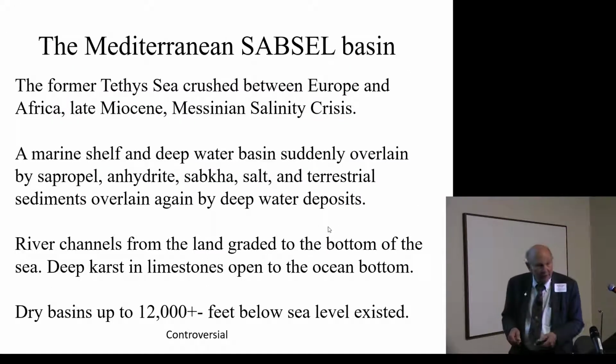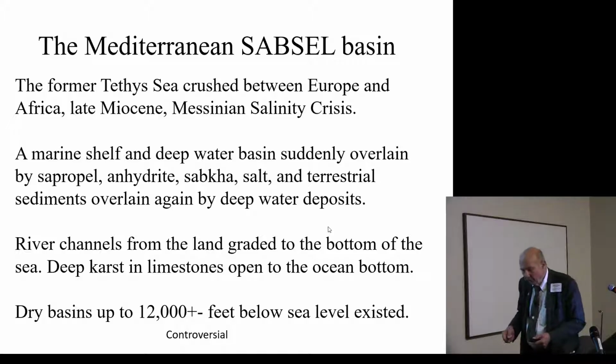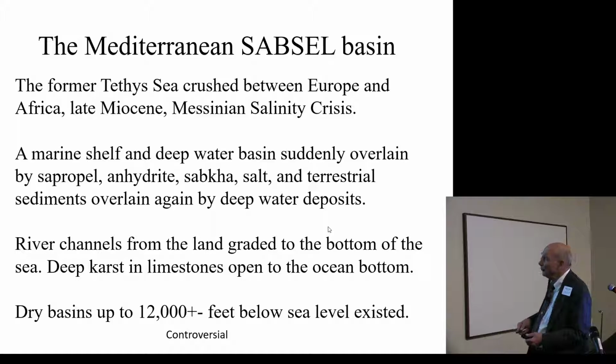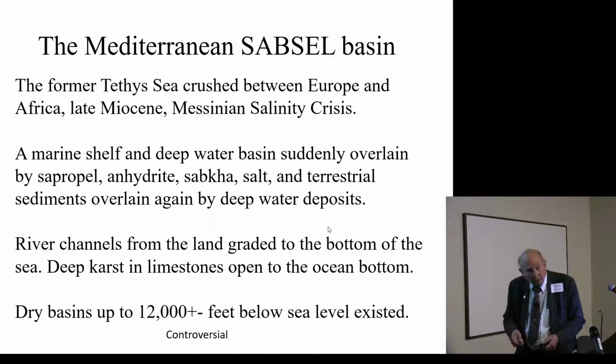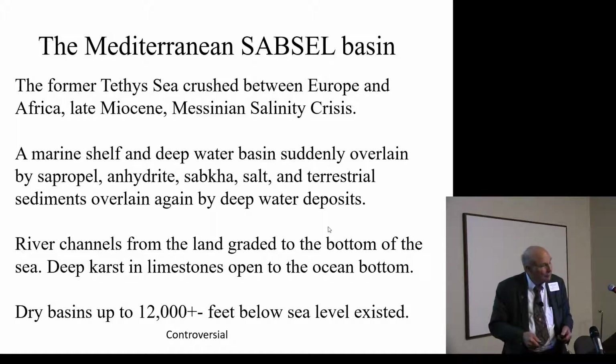The Mediterranean Sea is another example, and this one is a collisional basin, just like the southern North Sea. So the stuff underneath is what was inherited from an earlier time. And the basin got barred, and it was a former Tethys Sea, and you had a marine shelf with deep water, but then you suddenly got sapropel, which is a very stinking black mud, a good source of oil if you had enough of it, and also it can be a source of gas, and it's biogenic gas.